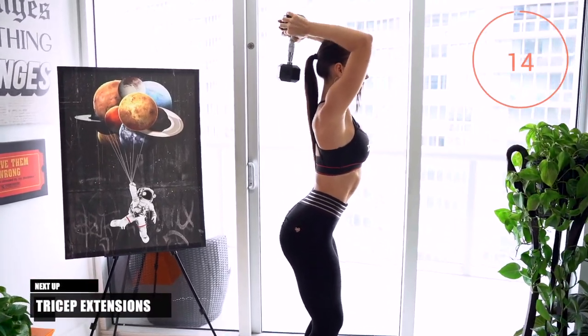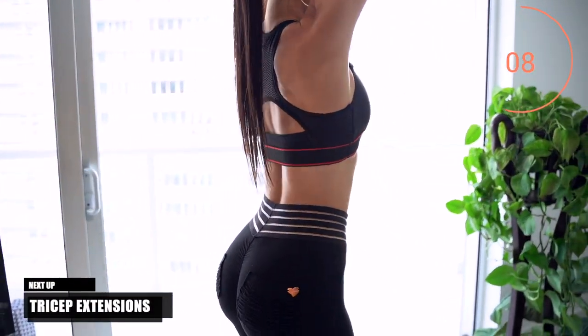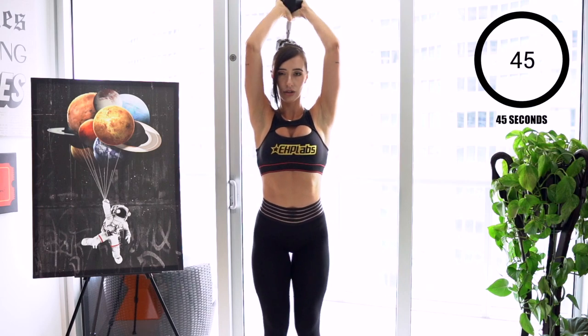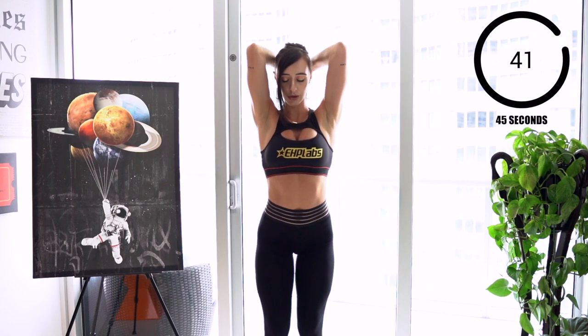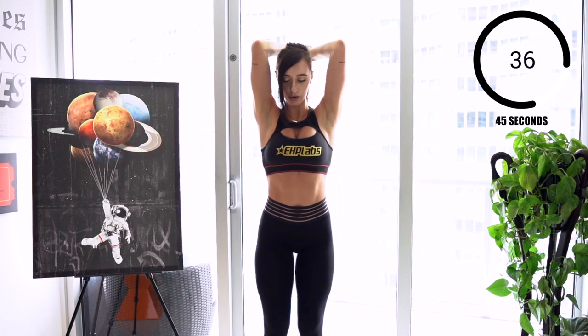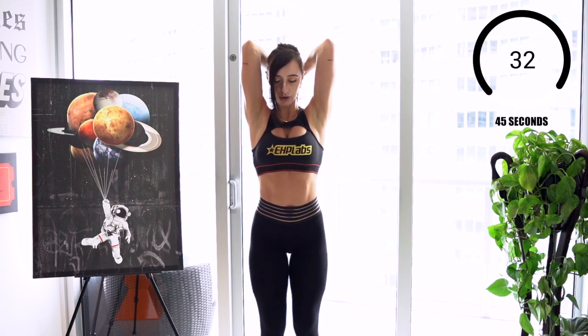All right, let your arms get a little break. Take that 15 second rest, and the next exercise that we'll go into is going to be tricep extensions for 45 seconds on. Really go all the way down on your range of motion and make sure you're feeling that stretch all throughout your triceps.